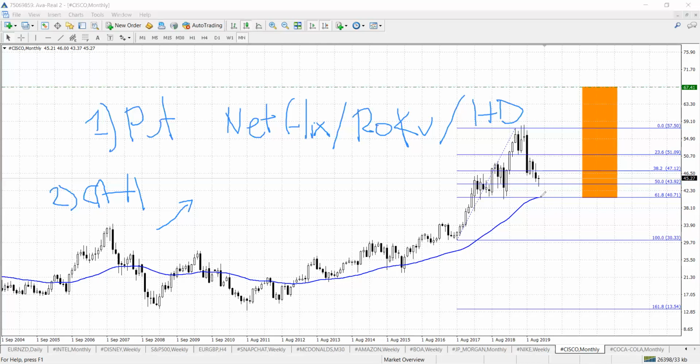Only if there's a big close below the 61.8% and also the fifth exponential moving average, then you want to consider something. But it's not a chance. This is not a coincidence. This is a 6-year bull market for Cisco. And what is happening now is that prices are looking for this support. Do you see it?